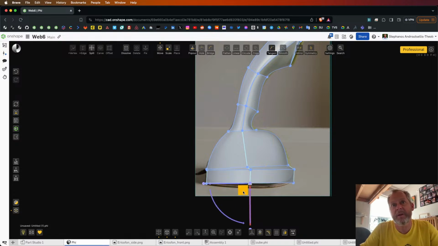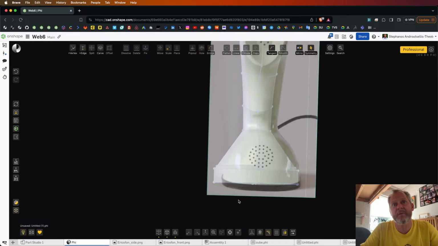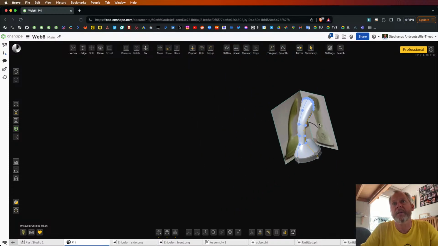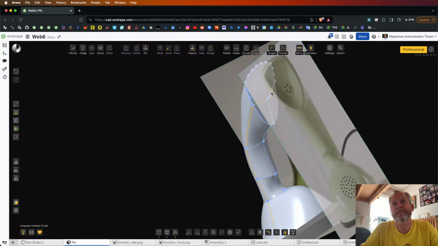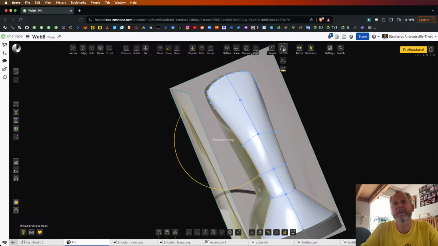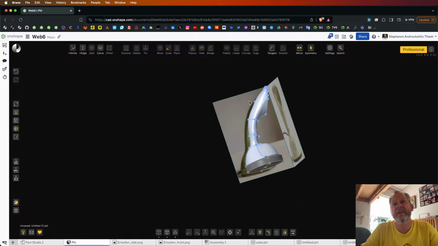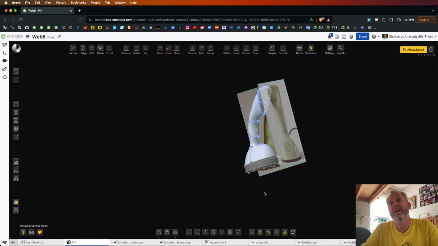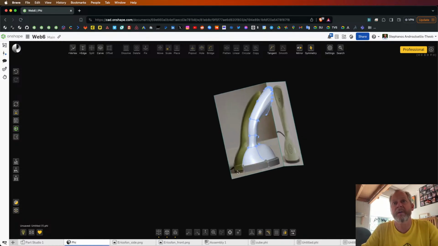Now I'm really rushing this, so apologies for that. And we also need to smoothen it on the opposite side. So I fixed the lower part of the phone to make sure I don't mess with that at all, and then I will shift smoothen these two edges. So what I demonstrated here is that by fixing this part at the bottom, I did a smoothen across the entire length of the edges without changing the lower part at all.